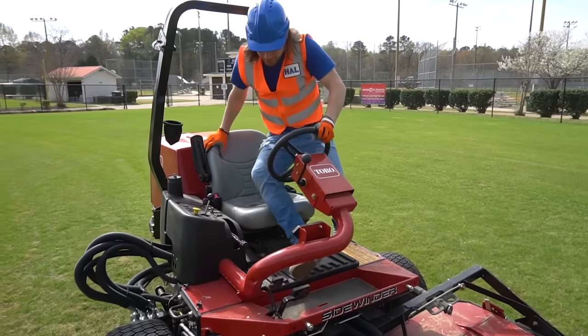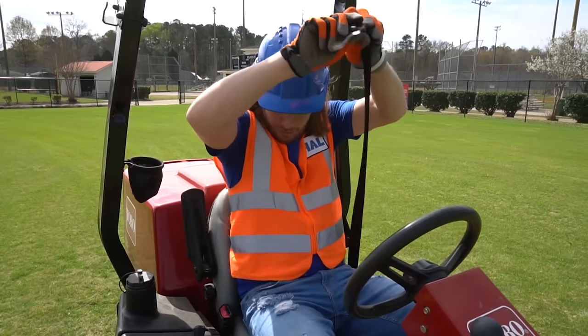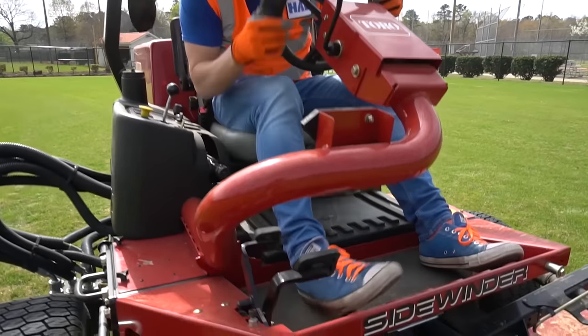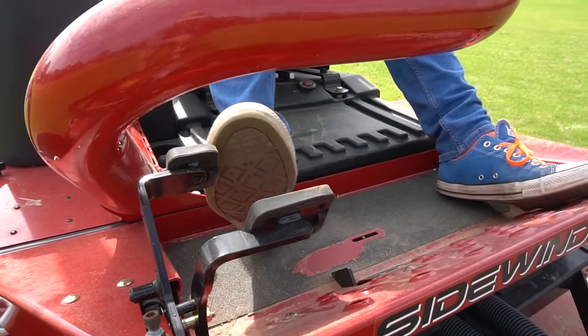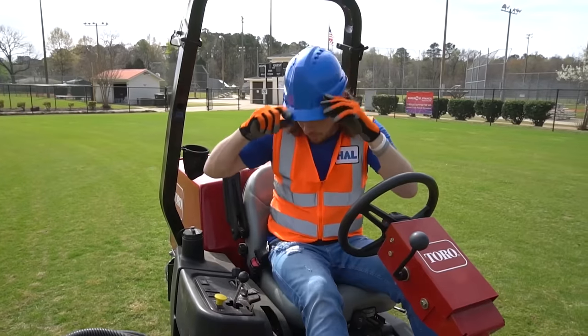Let's get right up here into the driver's seat. What's really neat about this mower? It has a seatbelt. Safety first. We've got our steering wheel. And look, we've even got some pedals. We've got a forward pedal, and we've got a reverse pedal. That's awesome. Well, let's get this thing on and check out these mower decks.